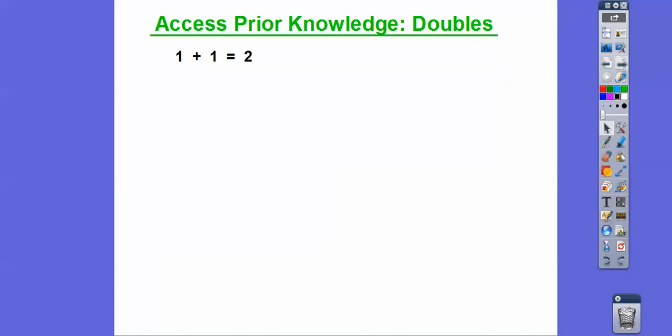One plus one equals two, do you remember that? And then what's two plus two? Two plus two equals four, three plus three equals six, four plus four equals eight. Can you see these are just going plus two? Four plus two is six, six plus two is eight, so eight plus two would be ten. So five plus five is ten.